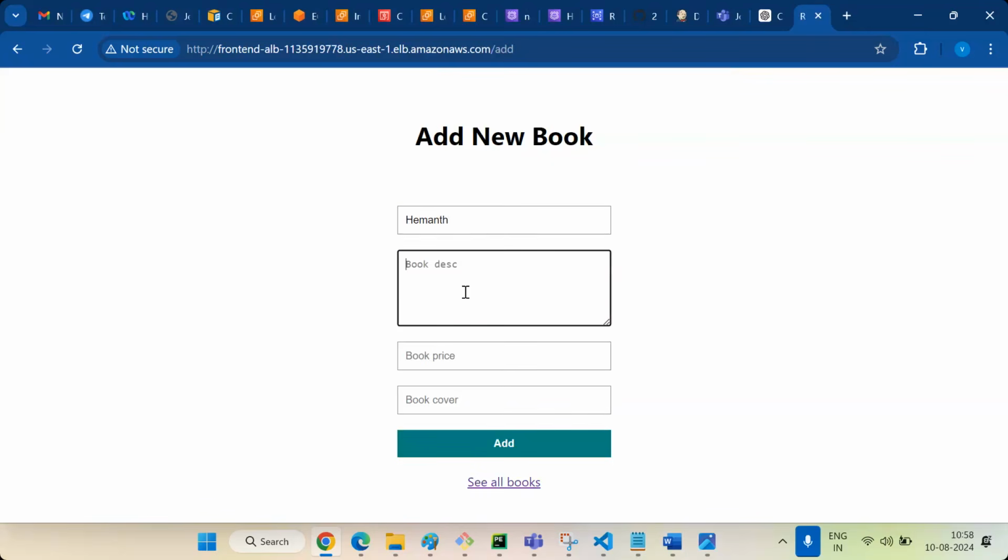Book description. What do I need to write? Hemant, really Hemant. Okay, question mark. Is it fine? I'm not going to popularize you.